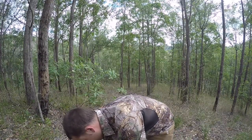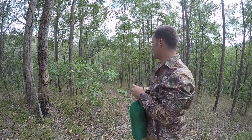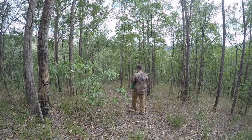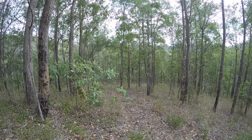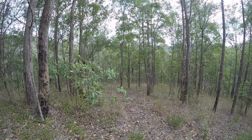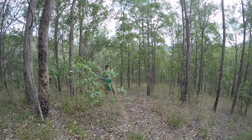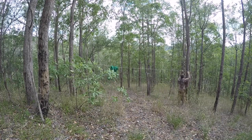All right, so I've just got my pack here, and I pull out my tarp first. The whole beauty of it all is you can set it up when it's raining or whatever. It makes it all pretty easy. So you just go like that, and then you pull the other string out, and of course it's gone back a little bit short.